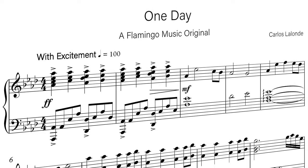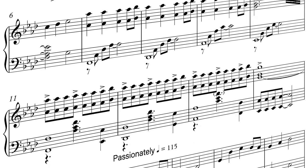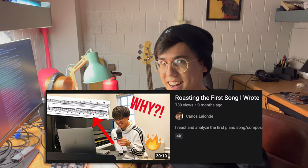So here's the sheet music. It doesn't look too bad upon first impression, but as a self-proclaimed professional composer and engraver, I cannot tolerate such novice craftsmanship. To be clear, I'm not going to actually criticize the music itself, but more just the look, layout, and appearance of that music — that's what the other video was for. This one is just to judge the appearance through the lens of an engraver.